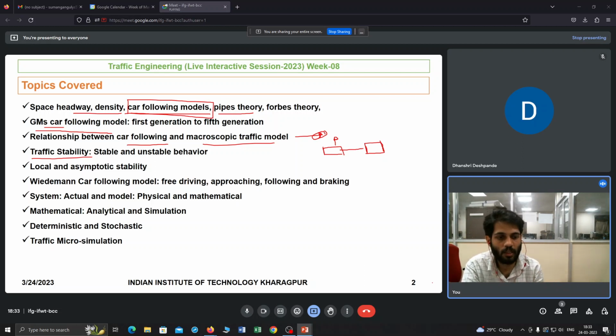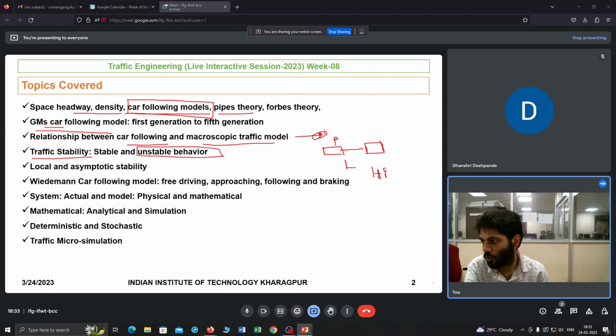It may not be necessary, but due to some influence, even some drivers, even in the absence of alcohol, are aggressive, so they can show this kind of behavior. So this kind of higher abrupt behavior, or higher tendency of acceleration with the lower or delayed reaction, leads to unstable behavior.